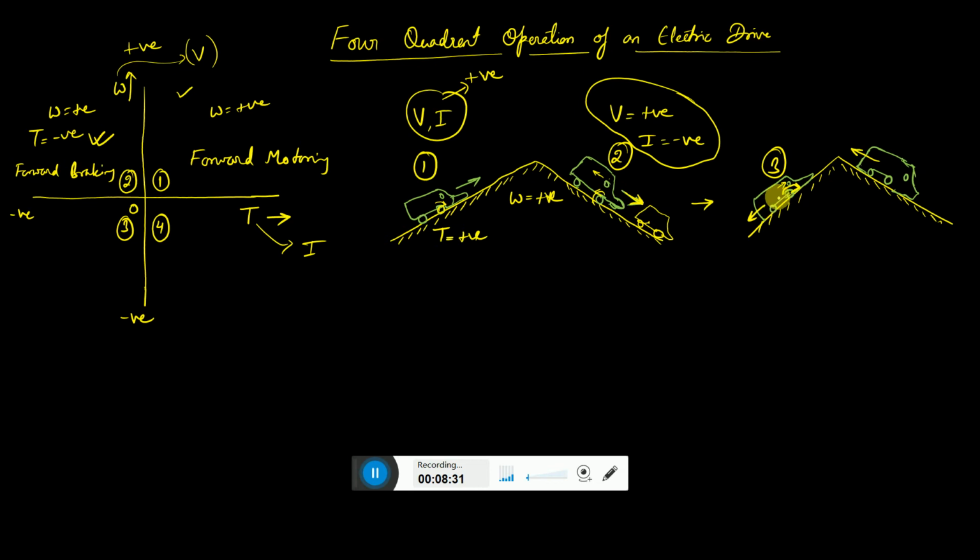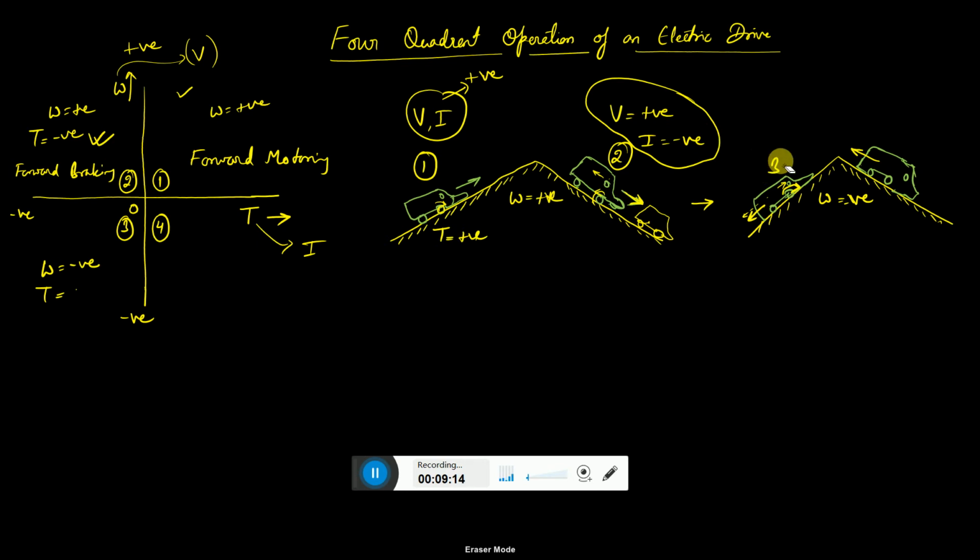But because of the inertia, this car should fall back. This should not fall back, this should slowly move downward. So your torque is positive. In the entire case here, the speed is negative. The speed is negative, it will go down definitely, but you have to give a forward torque, otherwise slowly moving down is not possible. So here you have got omega negative and torque positive. But this is not case 3, torque is positive. In case 3, both are supposed to be negative here.